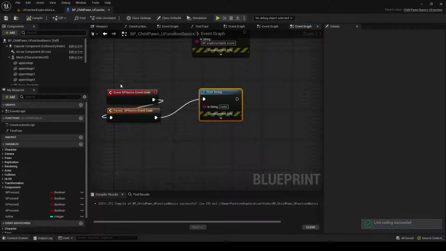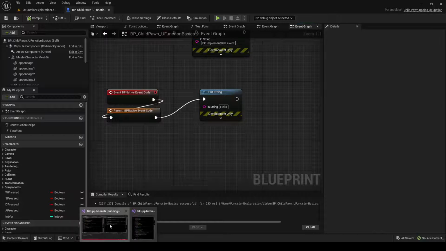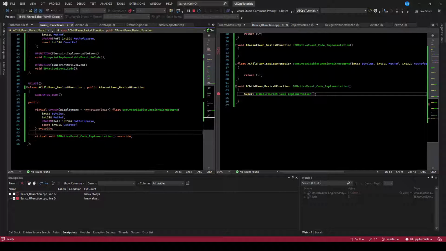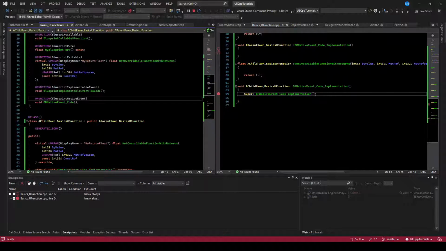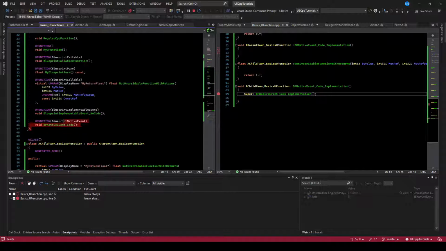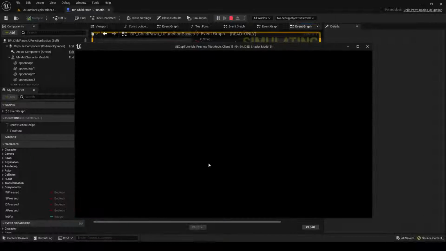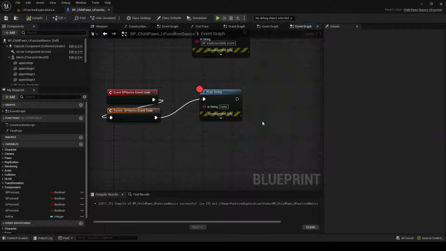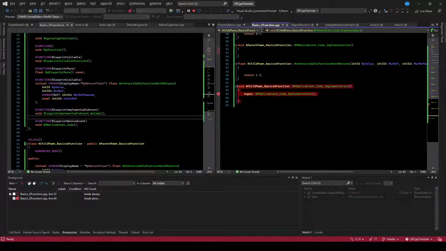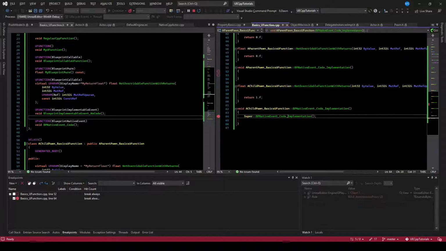Okay, so now we have the blueprint overriding the event, and we have a code class that is a child class also overriding the virtual, and then we have the base virtual in the parent class. So we should hit all three of these. So I've got a breakpoint here, and we have breakpoints in code here and here.